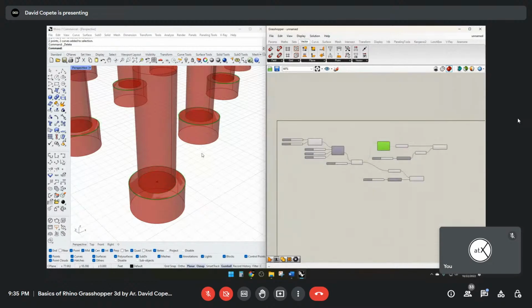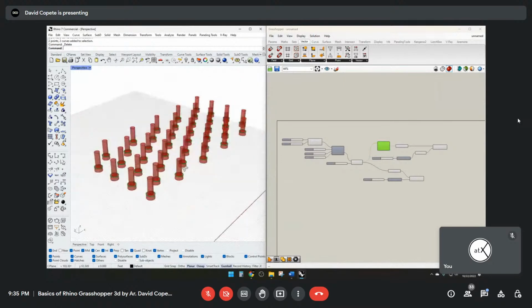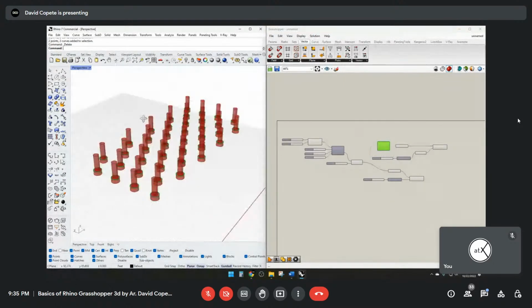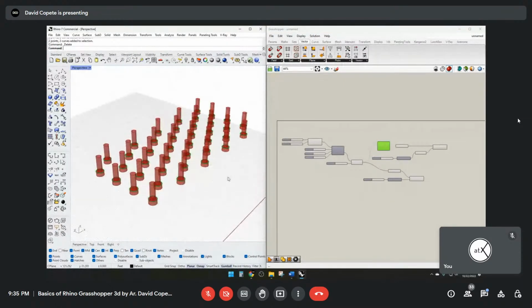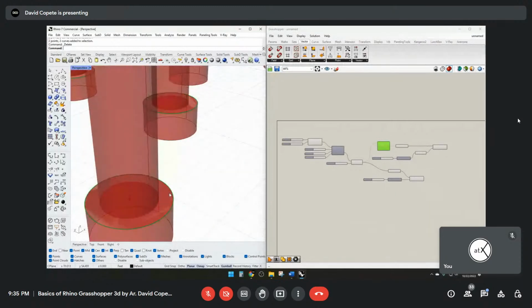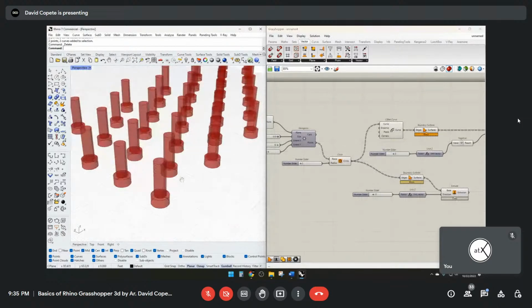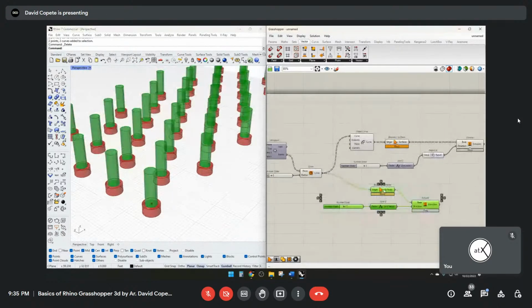And this is actually what makes it difficult when you're not working inside Grasshopper. Let's say in Rhino, you take a set of columns like this, you select them and you scale them down. When you scale them down, the dimension that you had originally is going to change. So with this, we don't have that issue because we have it tied parametrically like this.